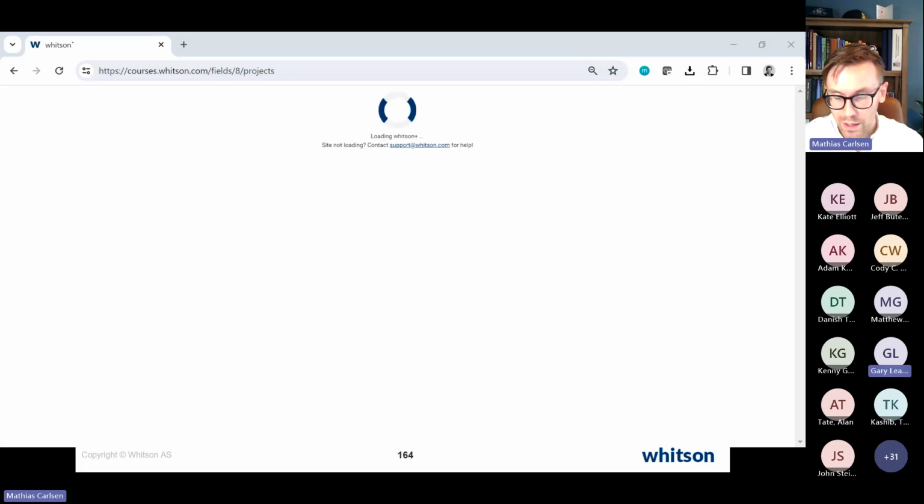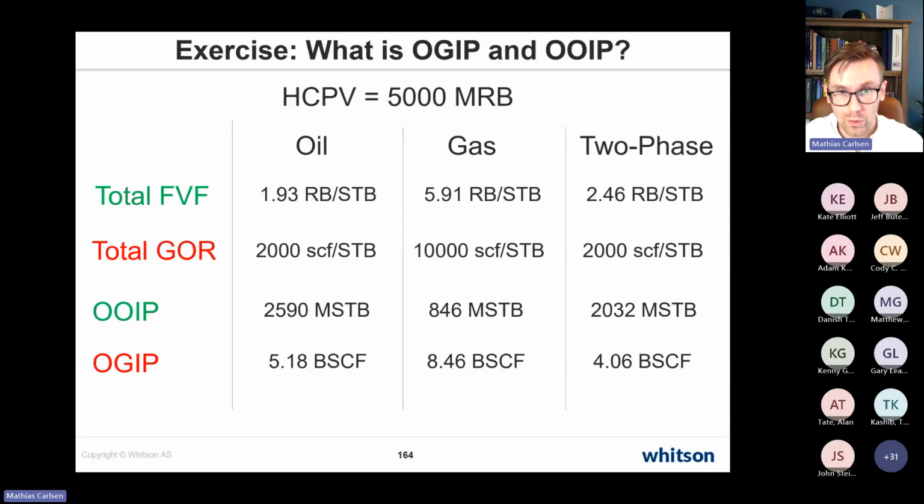Okay. But what we're going to go ahead and do now is we're going to take some data from the manual, and we're going to do 3 wells together. Those 3 wells are provided in the link that I'm going to send you guys. It's going to have 1 oil well, and it's going to have a gas well. In the chat on Teams now, I will send a little link.